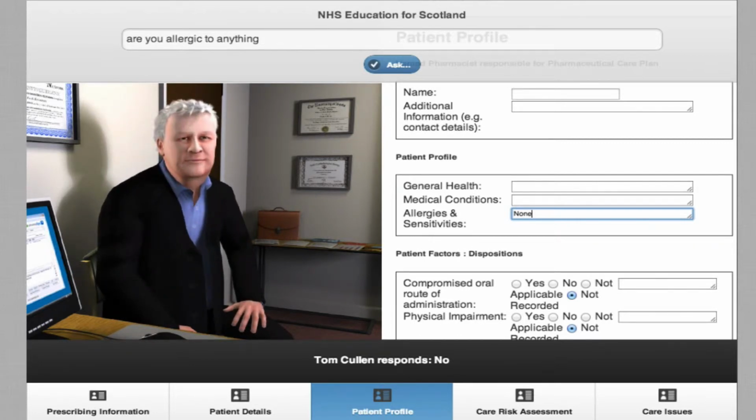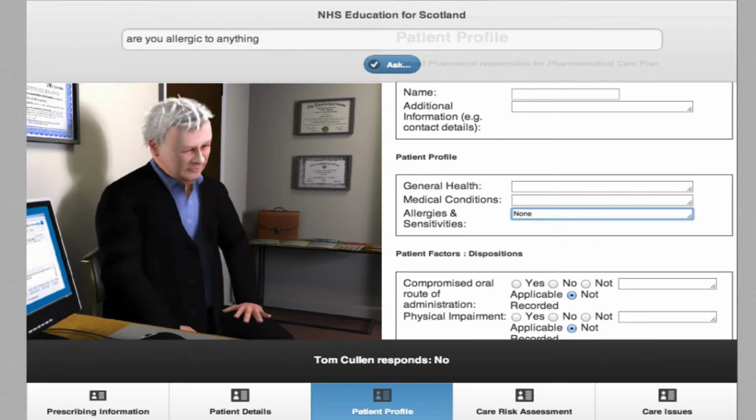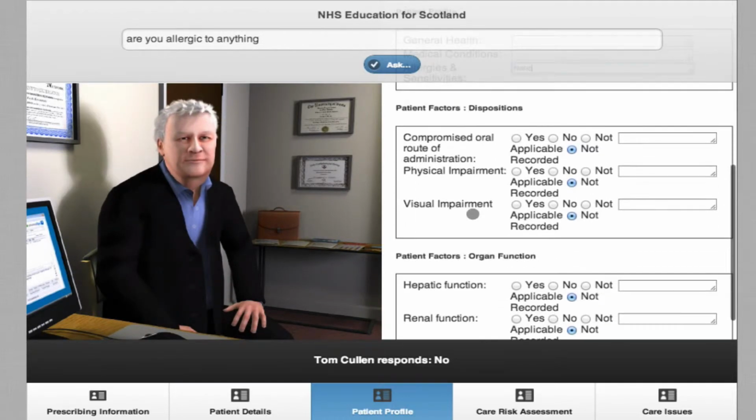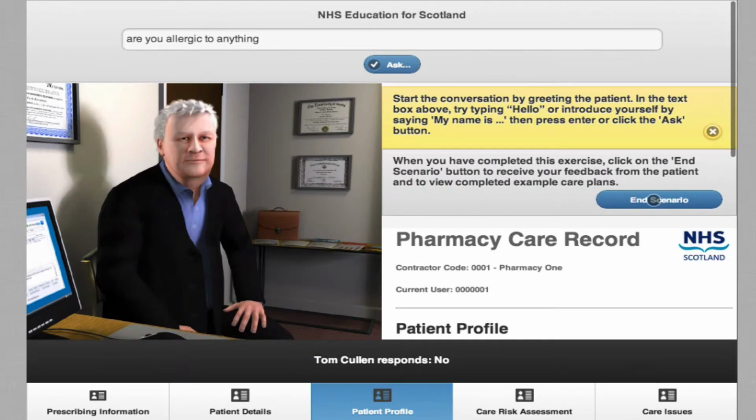And this ability for the system to learn from questions being asked of it, as well as suggesting questions you could ask, is the way the system grows and expands over time. So the idea being that we add in additional questions and also add in additional animations so that it answers more and more questions as time goes on. Once you've asked enough questions, you can then go through the exercise and finally click on End Scenario. And this will then trigger some feedback, because along the way he's been monitoring what we've been asking and what we should have asked and what we didn't ask, and at the end he gives us some feedback.